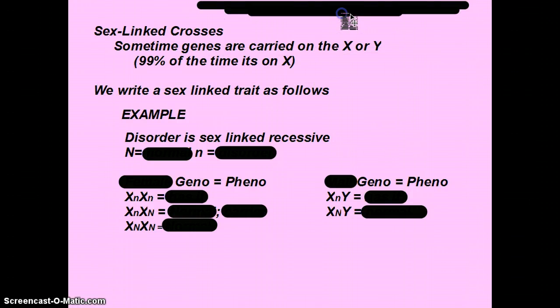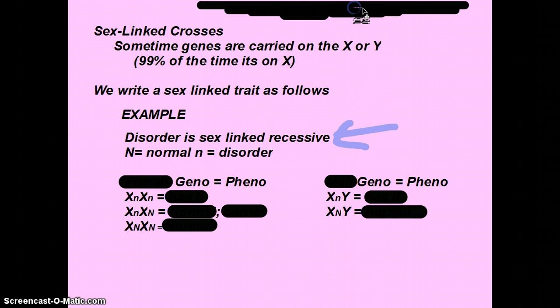Now, we're going to write sex-linked traits as the following. The same way I taught you how to write dominant and recessive traits, well, now they're dominant and recessive, but they're on an X or a Y chromosome. And we're going to focus only on X, okay? If I tell you that there's a genetic disorder that is sex-linked and is recessive, then we're going to use N for normal, for the dominant trait, and little n for the disorder. To the left, what are all my possible combinations there? Female or male? Female. XX is female. So to the right, we've got my male.